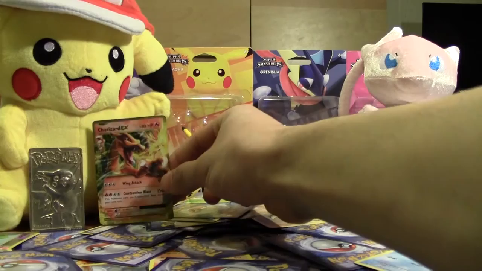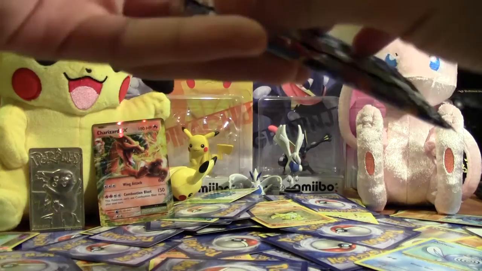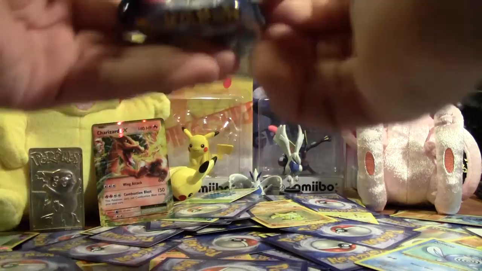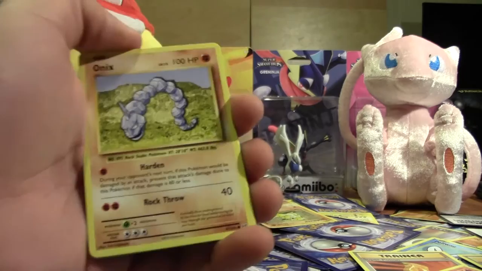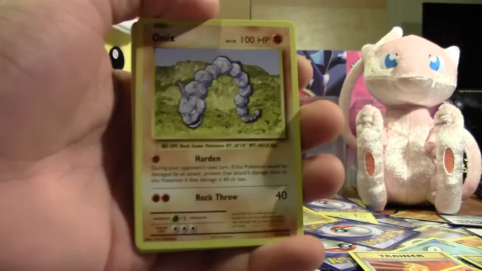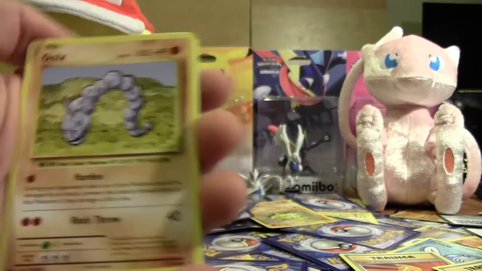Now on to pack number two. There's no such thing as delicacy with opening these things, by the way. That cardboard shit can fuck off. There's a code, trainer card, Charmeleon, Charizard Spirit Link. By the way, a lot of these cards I used to actually own when I was little, which is why I really wanted to open the evolutions packs. I remember having an identical card, even this Charmeleon I remember having. It's a fucking blast from the past.